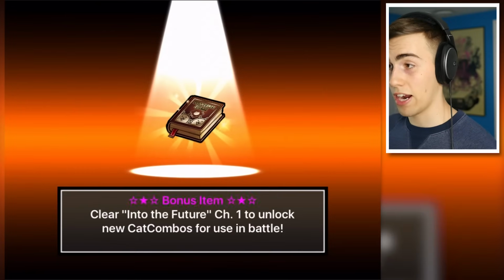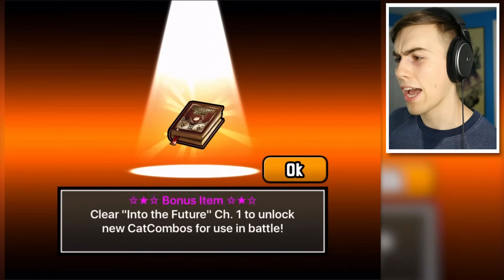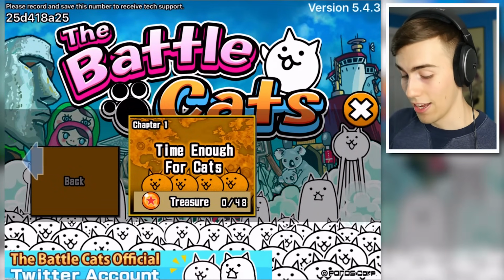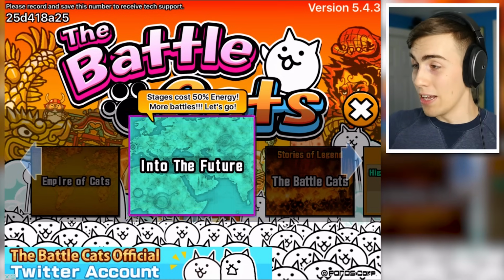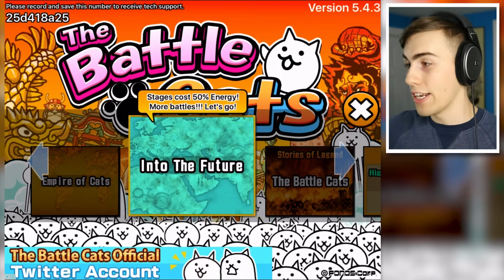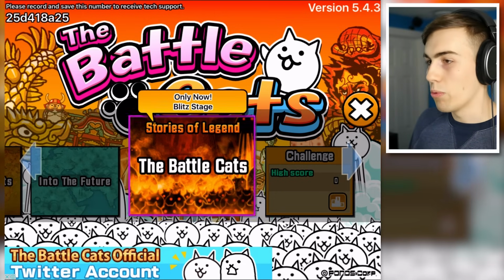Okay, then. Great. If you clear, you get the new cat combos. All right. Well then, we're not gonna do that today, okay? I've got way too much thrown at me here. I wasn't expecting to complete the first chapter of the game, and now my mind is just spaghetti, all right? My whole mind is spaghetti now because I got all these new places, I got challenges, there's aliens, what the hell is going on.